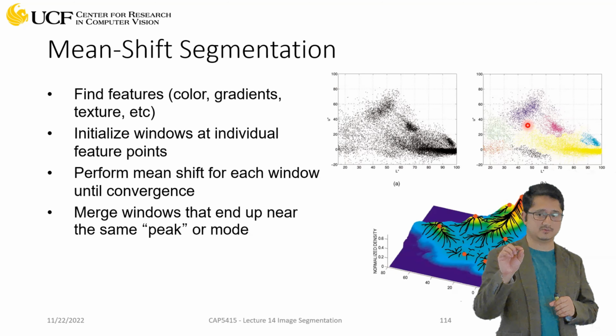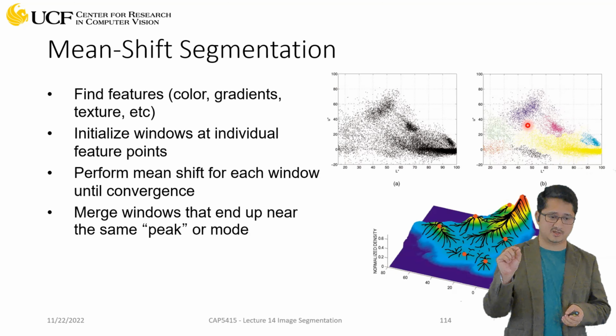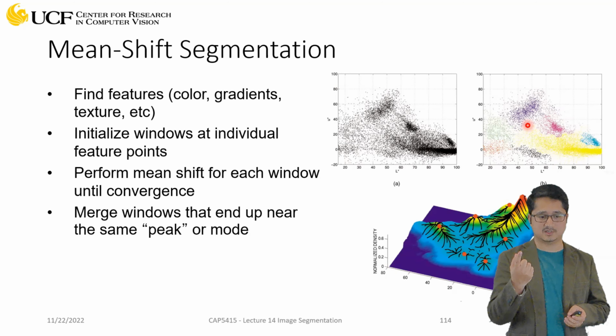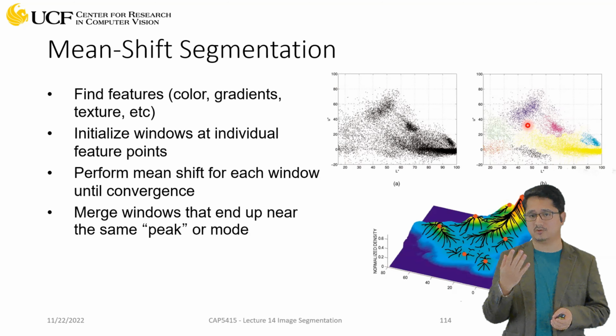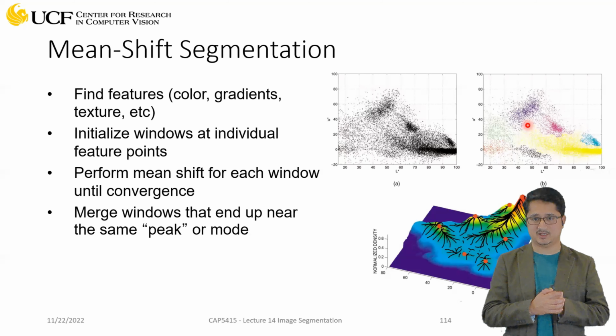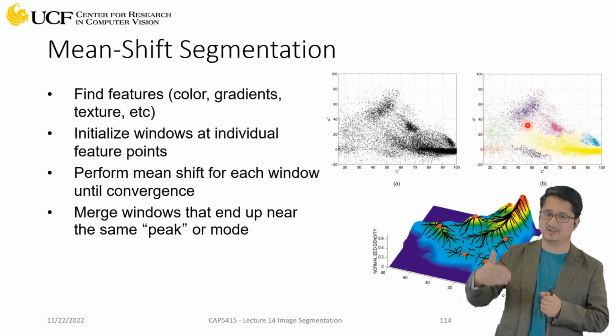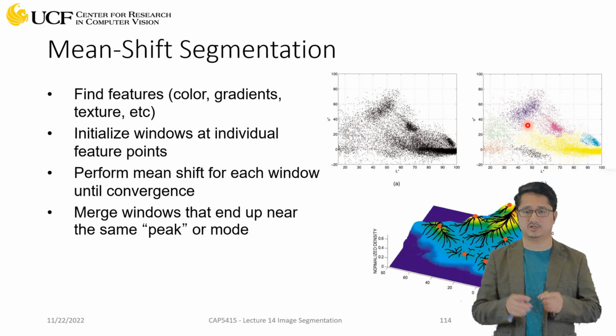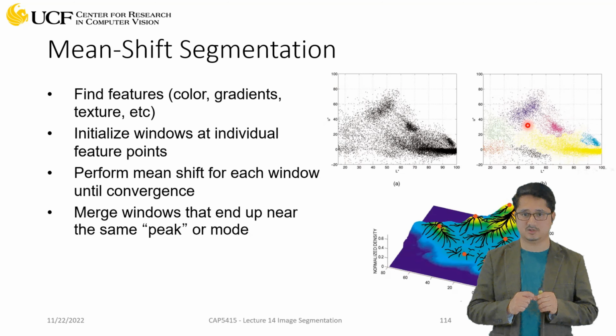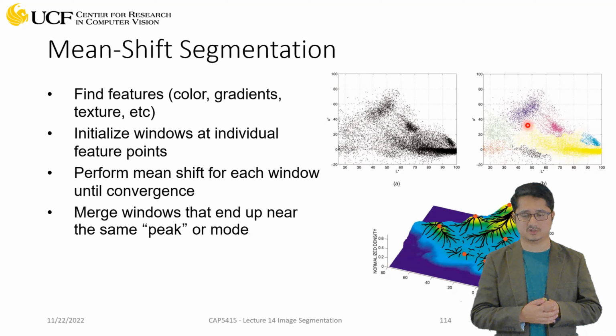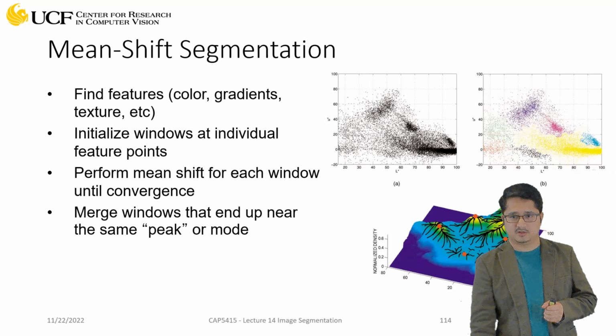And of course, in this case, one interesting aspect is you can run those two steps in parallel for all the initialized points. There is no dependency. And once each point has converged, later you can easily merge points which are converging to the same mode. So that makes the algorithm very efficient as well. And again, this is showing one simple visualization of how you can find different modes.